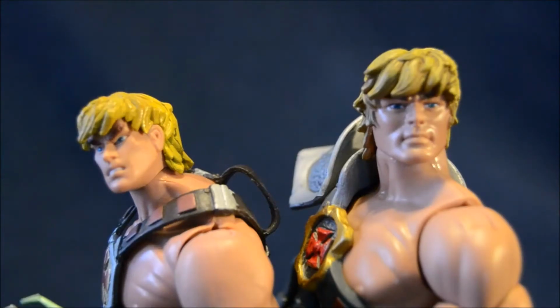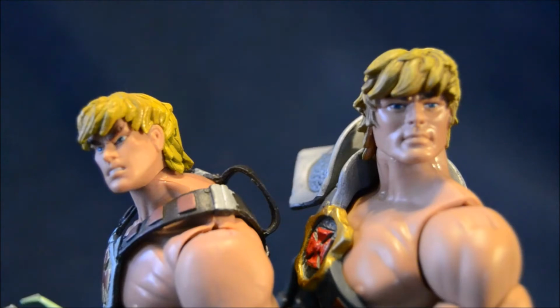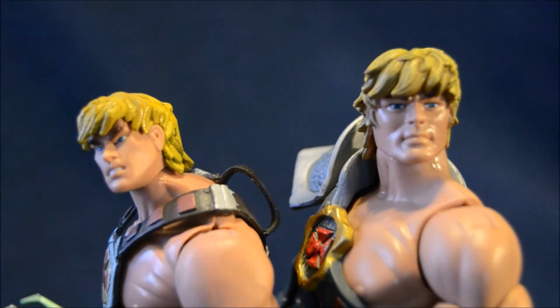Here's a quick side-by-side shot of the original 2000X He-Man and this new Motu Classics Snake Armor He-Man. The Four Horsemen did a great job on both these figures, and I think it's neat that they made this guy back in 2003 and then have now done a tribute head to the original figure in 2015.